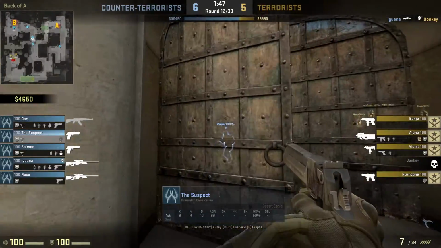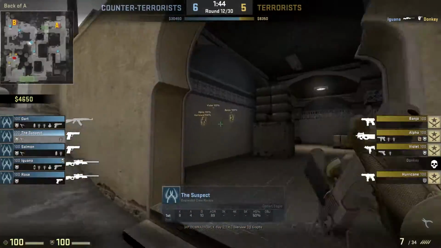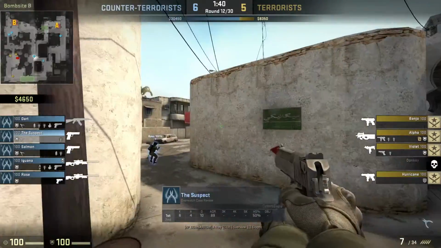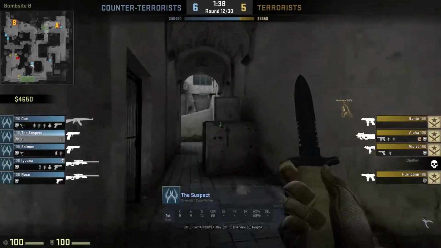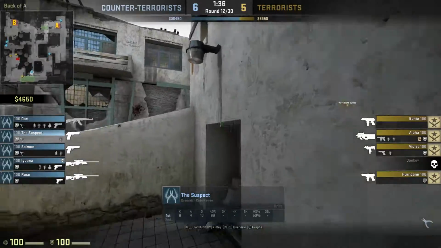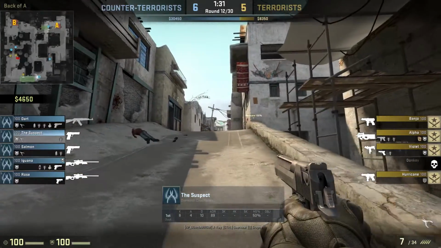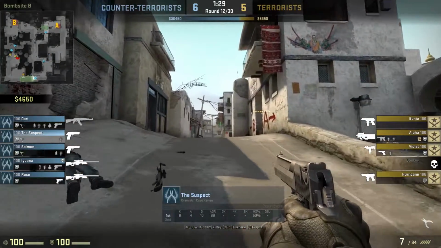Alright, here we go. First guy, what round is this? This is round 12. Let's see what our headshot ratio is. We have 50% headshots of 8 kills, so that's 4 headshots so far. What do we have here? This guy's going with a Deagle. There's one at T-spawn, and he seems to be playing this quite cautiously.